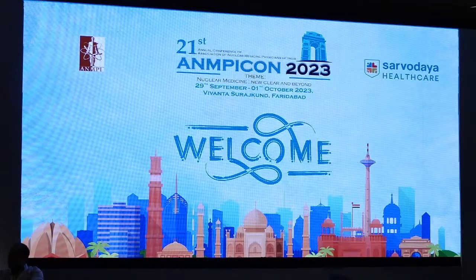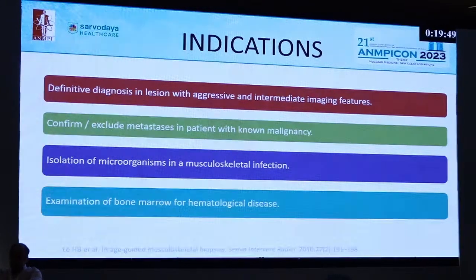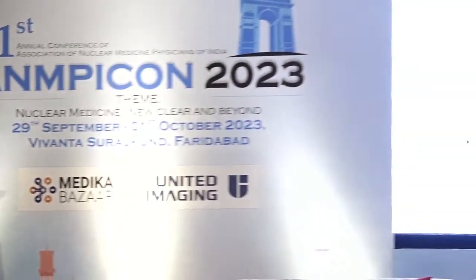So let's move from soft tissue to skeletal biopsy. Some of the lesions on imaging are suspected to be malignant, or there are some unconfirmed lesions. Some diseases, like hematological malignancy, based on the PET-CT or CT images, require PET-CT guided biopsy. And there are some infective pathologies where we require isolation of the microorganism. These are the common indications. So we will discuss percutaneous biopsy in this slide presentation.